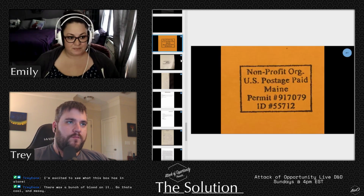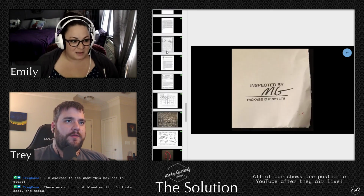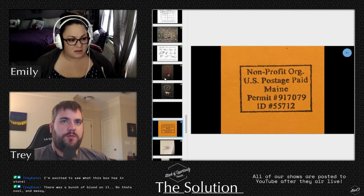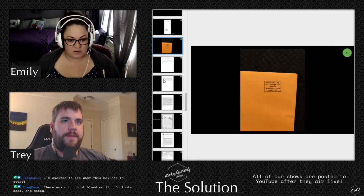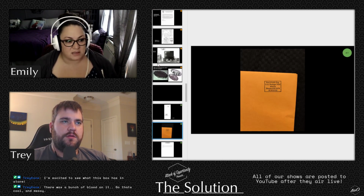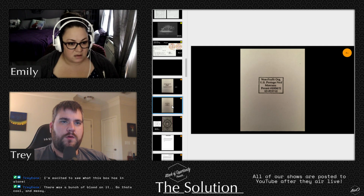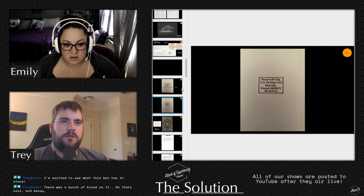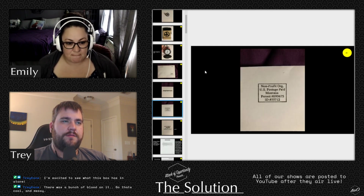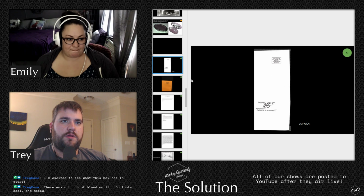This postmark. For some reason, we started saving all the postmarks. I don't quite remember why. I think there's a method behind it, but we really do have them for every single box. Are they different? Can we look at that real quick? Sure. Here's the one we just got. Here's the one for box 3. Maine 917 and 709. Okay, it's probably the same then. And then this is box 4. This one's different. This one's from Montana. That's box 2, sorry. And then another box 2 is also Montana. So after the first two, they switched to Maine. I guess that's worth noting.